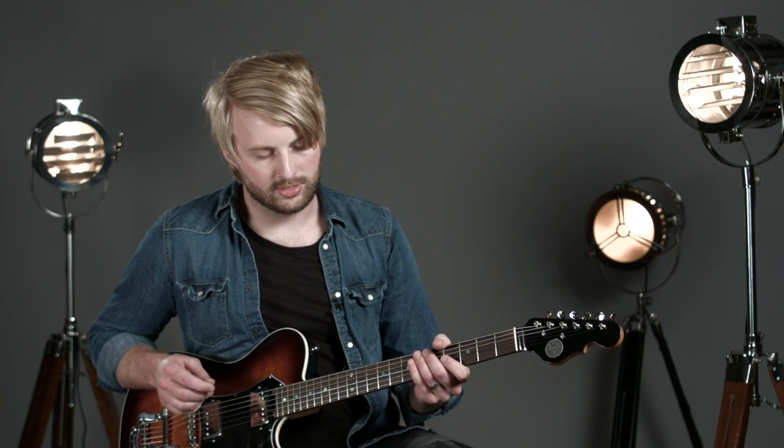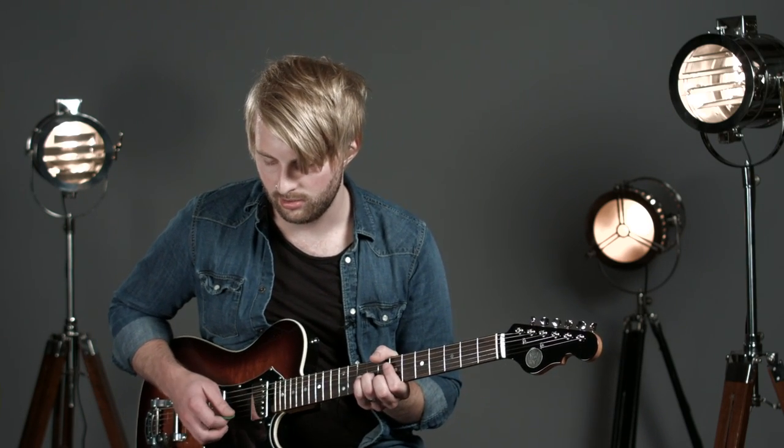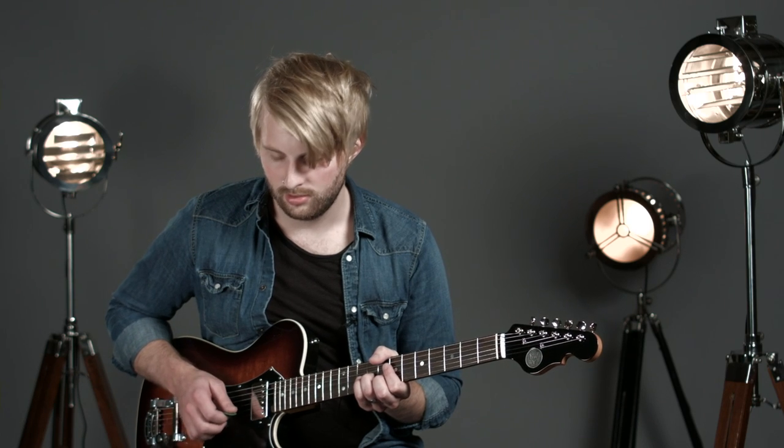And we are going to use the magneto reverb on the Big Sky. Sounds like that. Kind of has a lo-fi chorusy feel to it. And we are also going to use the destroyer setting on the Mobius. Sounds like this, just to add a little bit of modulation. It's really subtle, but kind of gives it some texture and movement.